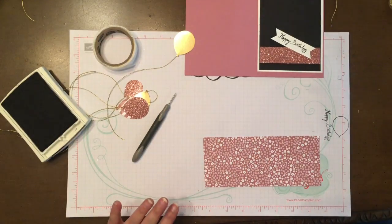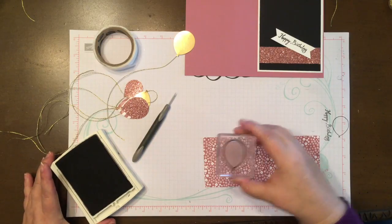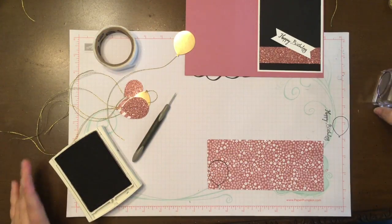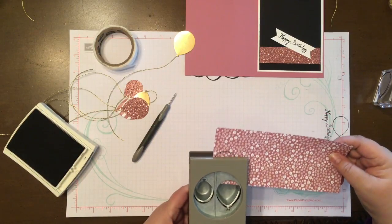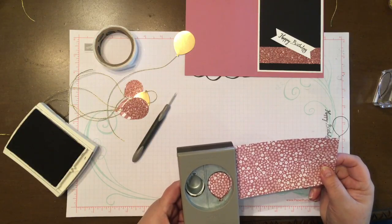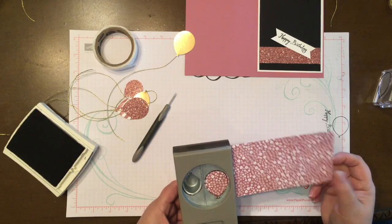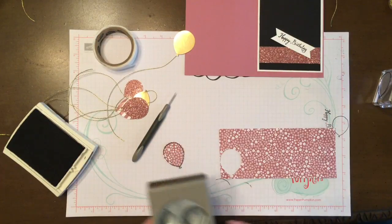It's probably easier if I show you. I'm just going to take this stamp. This is the bigger one, just the outline. Go ahead and ink it up, and I'm going to put it right here towards this edge of the paper. And I will stamp this out. You just hold the paper and line up those lines so that you're getting all the lines in there. Okay, there we go. And there's that one.